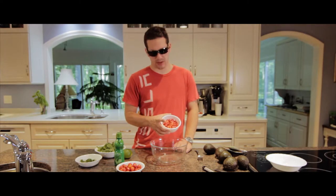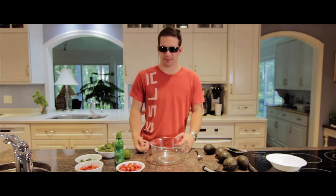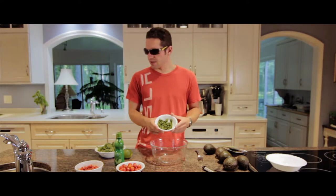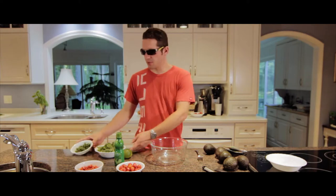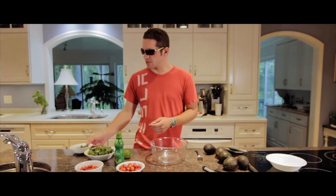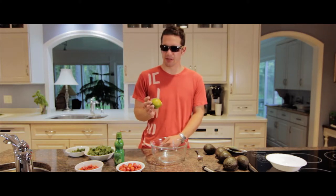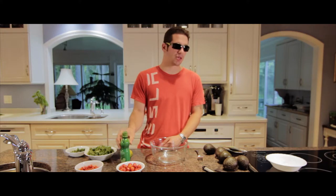We're going to add some tomatoes, but of course on all cooking shows, we have them pre-prepared — diced tomatoes. I slaved my way to cut them up. Actually, I didn't. But anyway, this is a herb. I don't really know what it is. It starts out looking like this, and then after some time in the kitchen, it looks like this. And we're also going to add some lime. But I can't actually use this lime because it's a real one, and I don't know how to deal with that. So I just got it in a bottle, and that should be great.